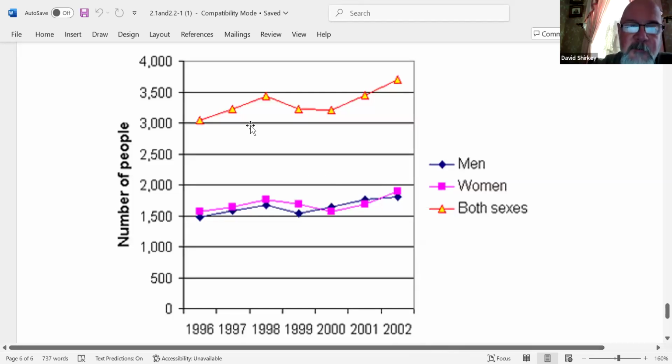Well, see, here's the advantage of these time series graphs where you're using line segments, is you can put multiple ones of these on the same graph and use it to compare information. And of course, there's a key here. The men have the diamond shapes there. The women have the square shapes here. So you see the men and women overlaid here. And then with the triangle, this is when you add both sexes together.